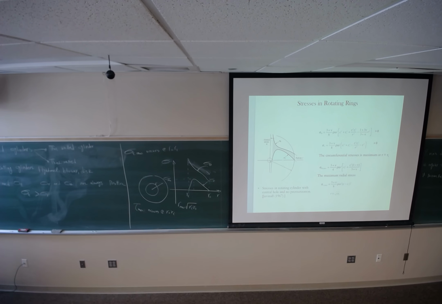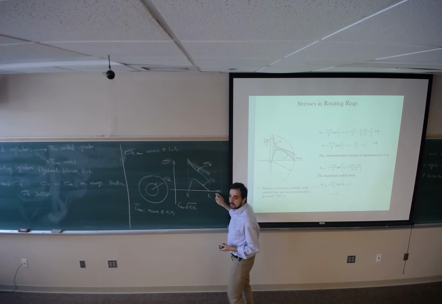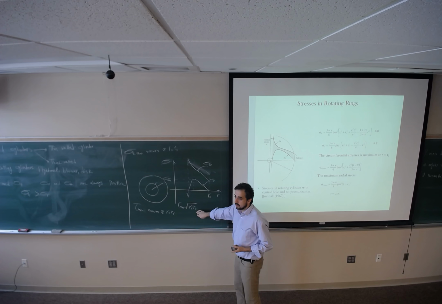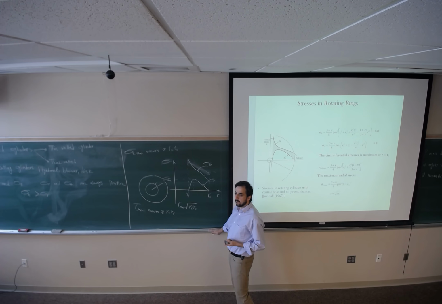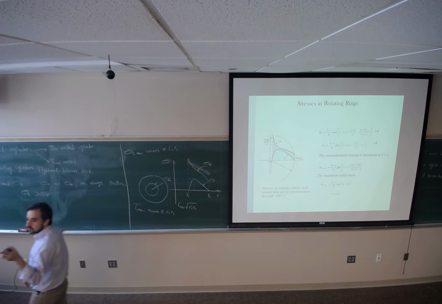Good? Yes? So you have sigma r max detailed out. Would that be at the neutral radius? Or what does the x value that max corresponds to? Here? It's the r max equals the square root of ri ro. Oh, you wrote it. Okay. Never mind. My bad. Any other question?